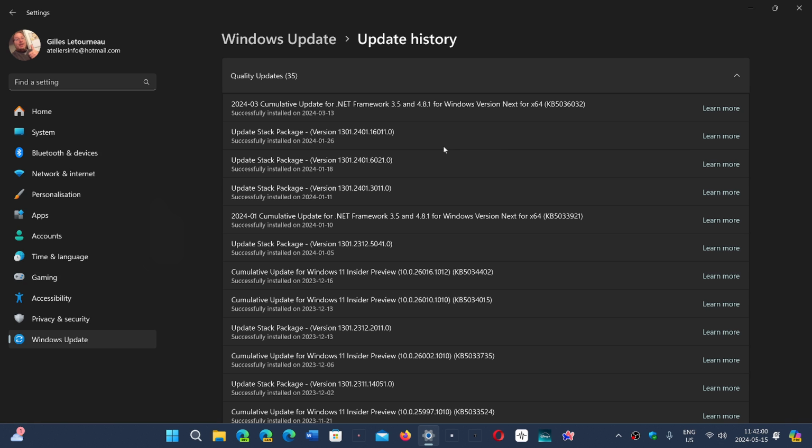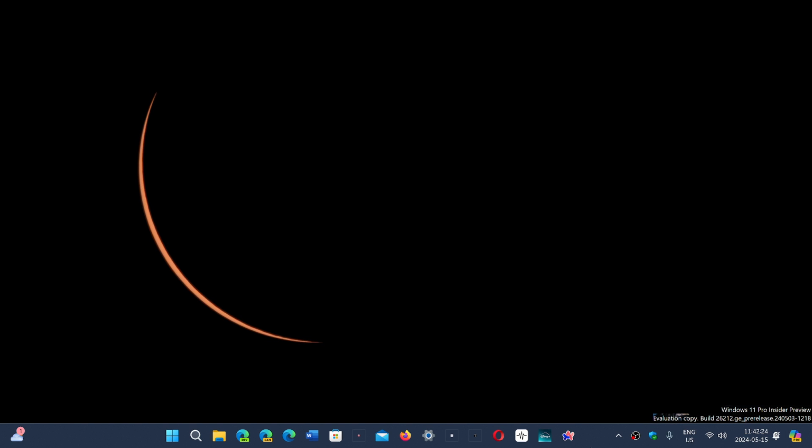If you didn't see the cumulative update for security yesterday, that's a problem. The .NET, it's not a problem, because it means you just don't need it if you don't have it. It means it might already be installed and visible inside your Windows Update history that was installed previously. And maybe you don't need it. So it's fine. Don't worry, guys, about the fact that I got it and you don't have it.